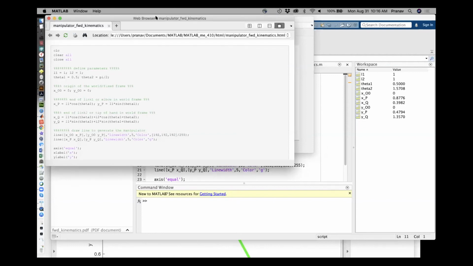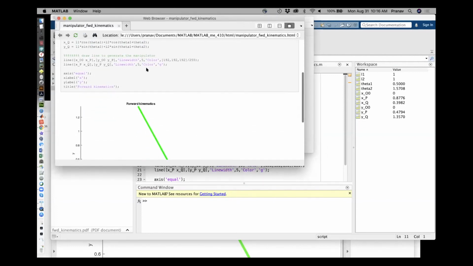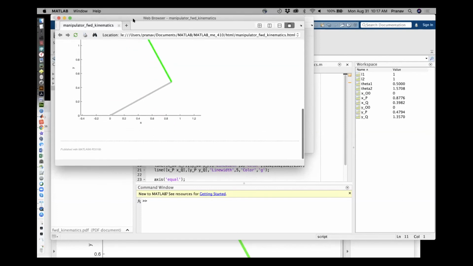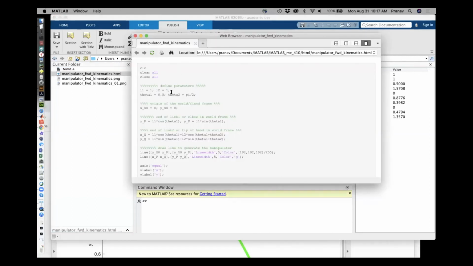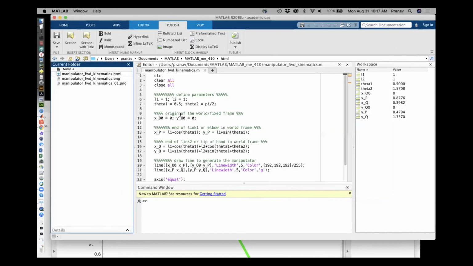it created the script in a different window, a web browser. If you look at the folders, it actually created a folder called HTML, and that's where your file gets published. If you open that, you see there's a file called something.html. That's basically a web extension. If you click that, you get this. But if you want to submit this for, say, the homeworks on Gradescope, it will only accept PDF and not HTML. You could technically open the HTML and print as PDF, but there's a simpler way.